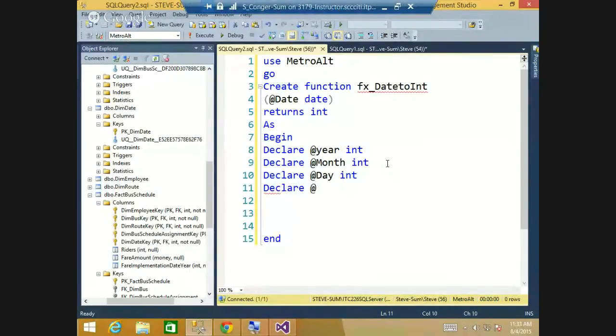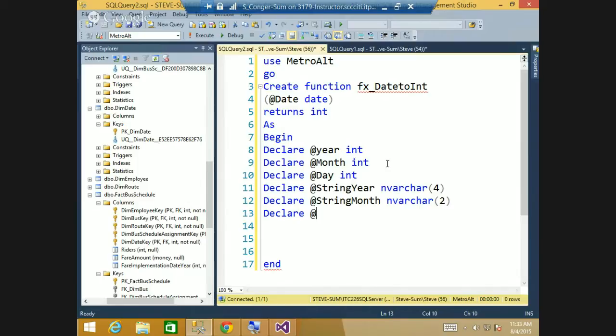Declare @stringYear varchar(4), @stringMonth varchar(2), and declare @stringDay varchar(2).